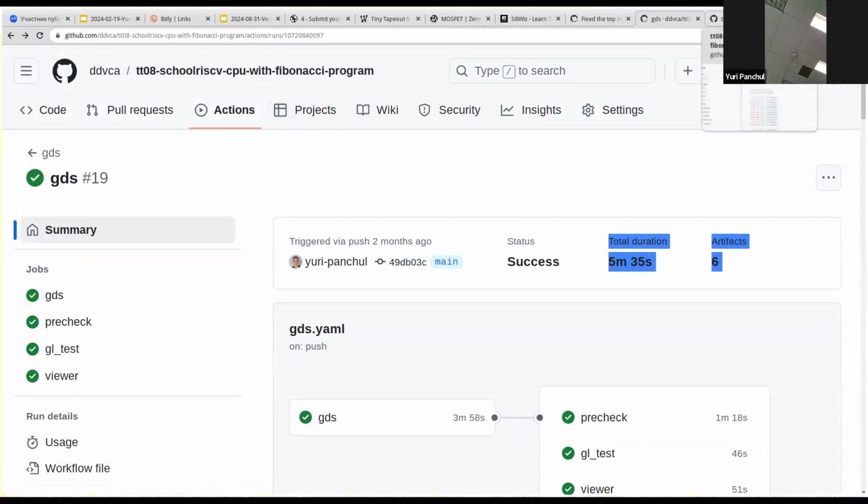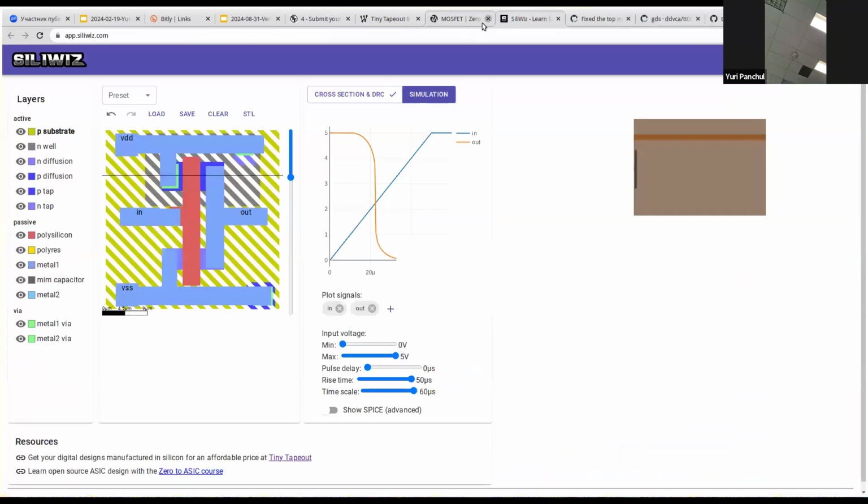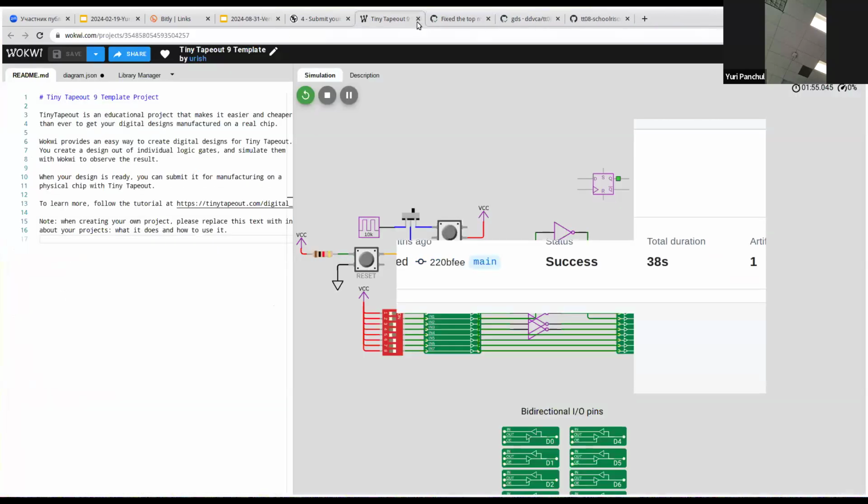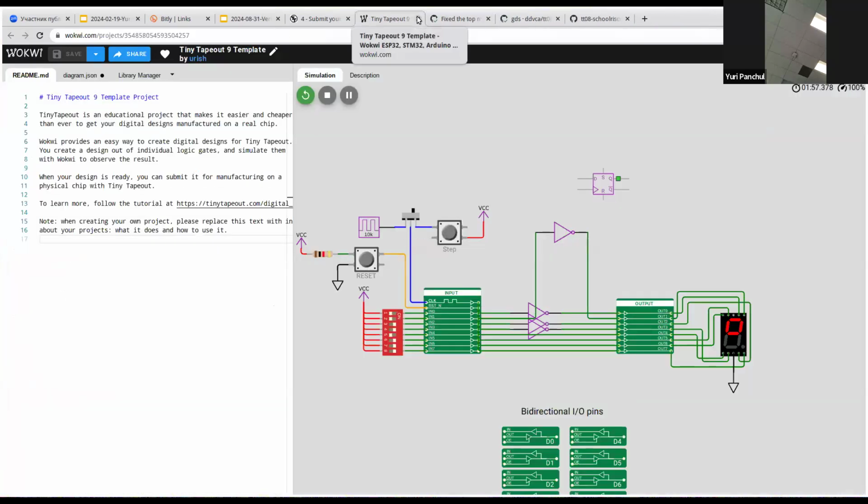Now, okay, so now I've shown what this tiny tape out is, and then I'm going to put a proposal. In fact, I want to send this proposal tomorrow. So I want to send a proposal to eFabless. My basic impression is that I don't think Matt Van is particularly interested in mixing ASIC and FPGA, because I think based on our yesterday's interaction, you can correct me if I'm wrong.